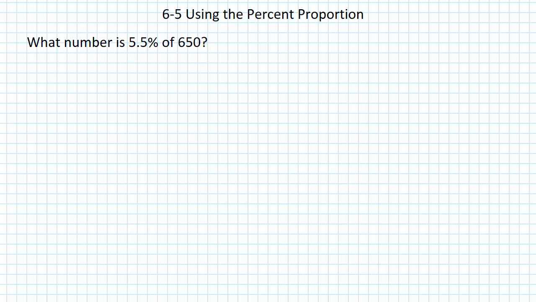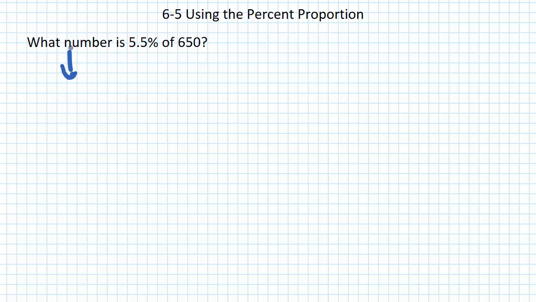So in this example, you're being asked what number is 5.5% of 650? Okay, so using proportion, you could decide which is the base and which is the part. Well, given a percent, that's a little bit easier because this 5.5 is the part and 100 is the base. And hopefully you would be able to say, well, 650 is the base, so I'm looking for the part of 650 that is equivalent to 5.5 parts out of 100. But sometimes that takes a little bit of finagling. So what I really like is the direct translation method.